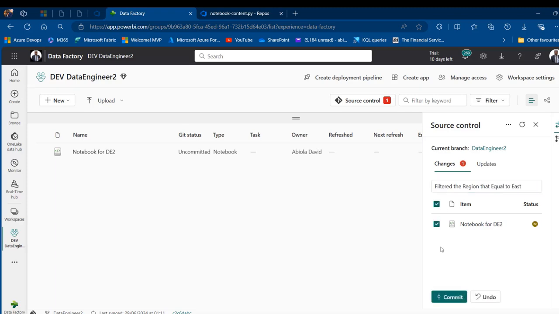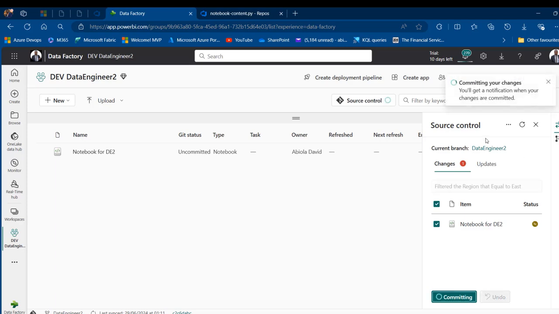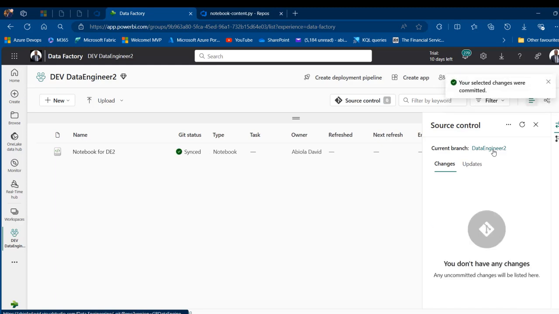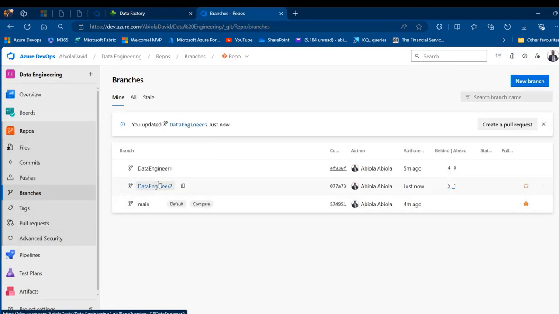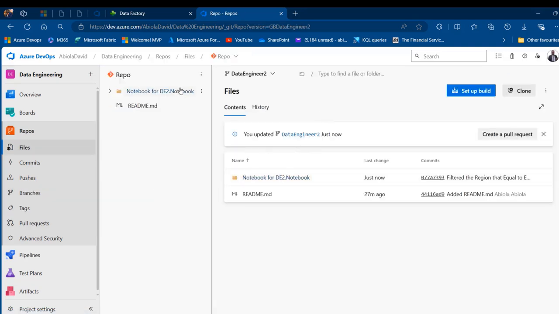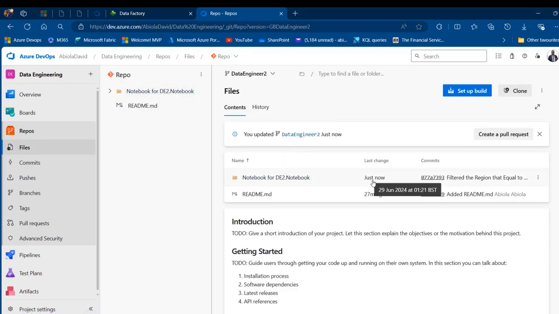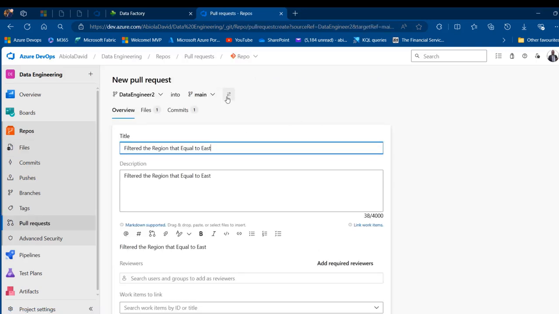So go ahead and make these changes, commit to the data engineer 2 branch. So there we go, and then we can come back here and let's go to the branches. Now in the branches, we want to go to the data engineer 2, and then we can see we have that sorted, and then we want to create a pull request. So I want to merge into the main branch.